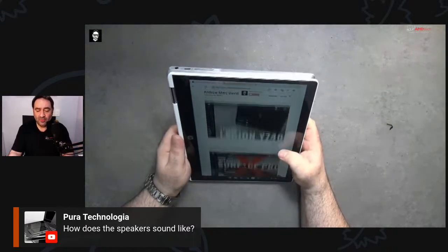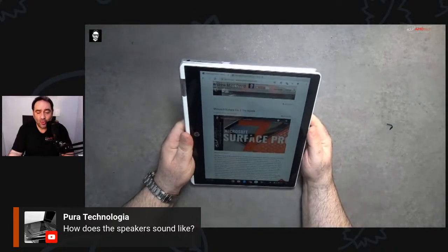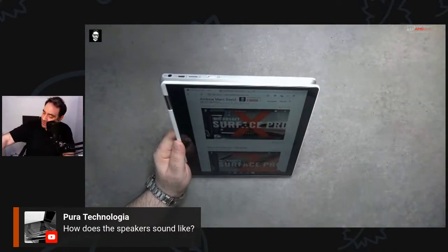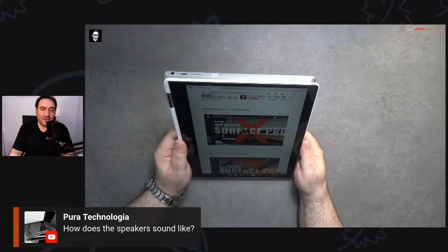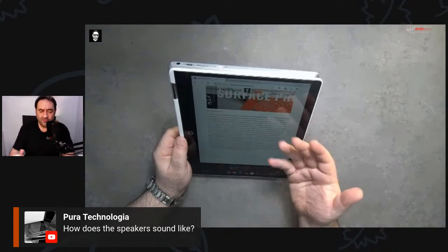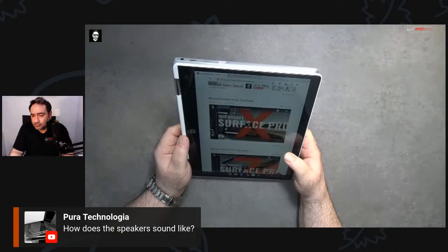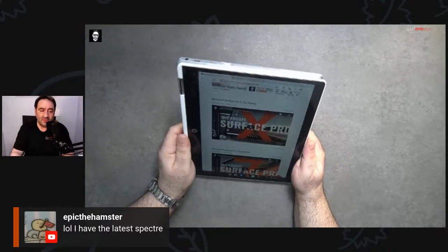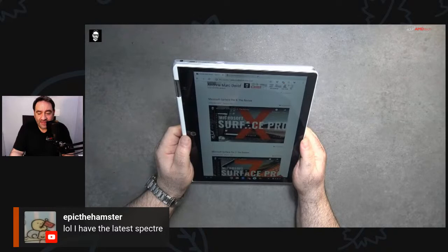Once the pen gets a little charge we'll test it out. This has four gigabytes of RAM and 32 gigs of eMMC storage, so it's not the fastest, but Chrome OS doesn't need as much as Windows. You can install Linux on this — I'm not going to do it on the live stream but I will cover it in my full review. I also wanted to mention: the Dell XPS 13 2020 is coming very soon, as well as more coverage of the latest Spectre.